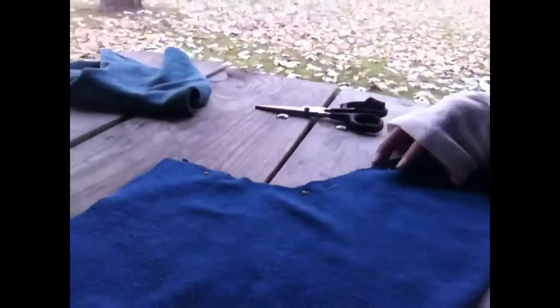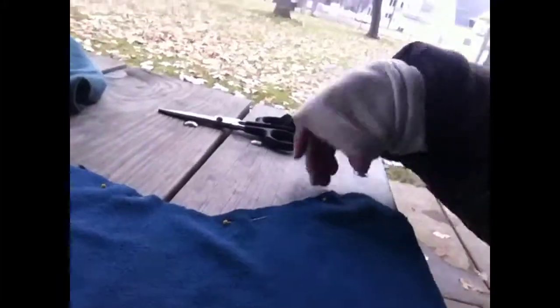So you can also repair mistakes if you make them too big. You make them too small, then you have problems. But I'm just going to go through and sew the edges, and I'll have another winter sock. Another $20 winter sock. And they're very easy to make, and you don't need to buy material except for thread.